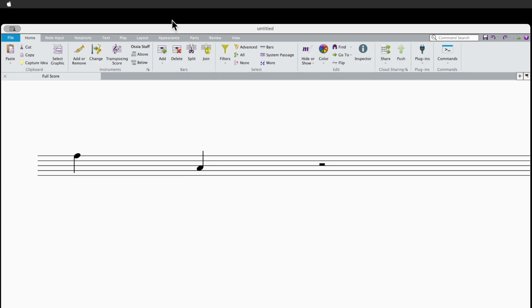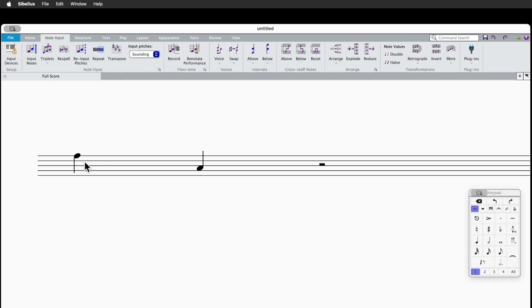Our second question asks, moving from space 2 to line 3. Space 2 to line 3. So space 2, again, just like the lines, we start from the bottom space and we count up. So that's space 2 to line number 3. That is going to be up a step. It's right next to the note before it, so therefore it is a step. In either direction, up or down, if it's right next to the note, a space to a line or a line to the next space is going to be a step. So that is a step up.